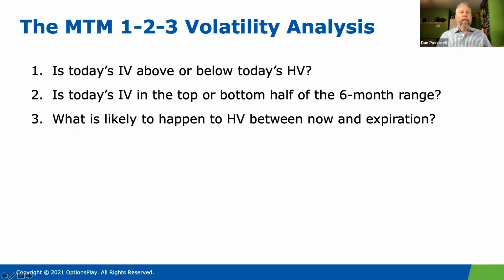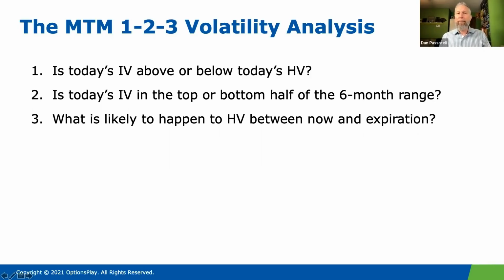And then the third thing is what's likely to happen to the actual volatility of the underlying going forward, right? Like if I'm an iron condor trader, or let's just say I like to sell puts, cash secured puts, right? If I'm a cash secured put trader, if I believe that volatility is going to increase greatly in the future, I probably don't want to be selling cash secured puts. I'm less likely to sell it at this price unless the price gets a lot more expensive.